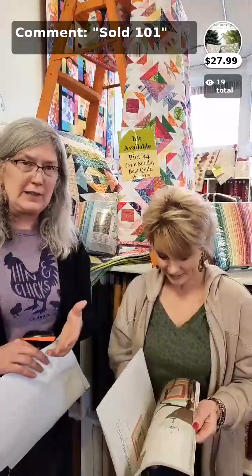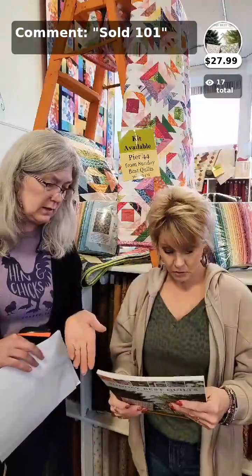If you think about the value of that, today patterns are going for $10 and $12 apiece. So let's use 10, easy math. Twelve projects times 10 for individual patterns, you've got a $120 book. That's true. If you'd be buying $120 in patterns, and what does this book cost? $27.99, I think. Yes. And of course, we do a flat rate shipping of $8.50.